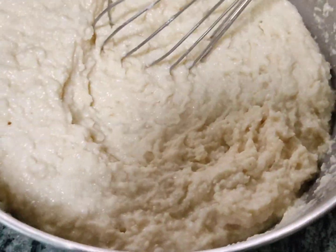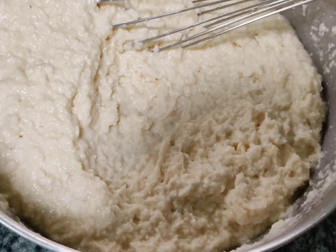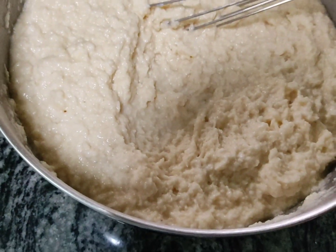If you want to thin it out, you can add more coconut milk or coconut cream, or some people would add evap or condensed milk, but I think that's just too sweet for me. So we'll just go with this kind of consistency. Then just transfer it to an oiled glass baking pan, or you can line it with some banana leaf.